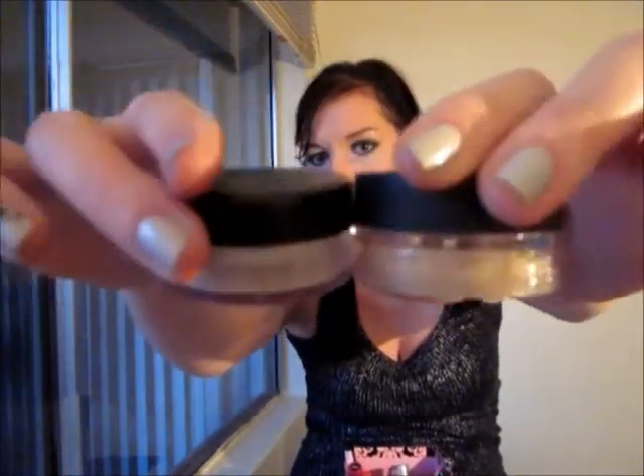The first two things I'd like to use up are these two from Bare Minerals — a medium beige foundation and a mineral veil, and there's very little of either left. I have two open of each of these already, plus unopened I have three full mineral veils and four full foundations. I don't need to purchase more of these anytime soon, so I'd like to use up the little bits that are left. What's the point of having four open of these?